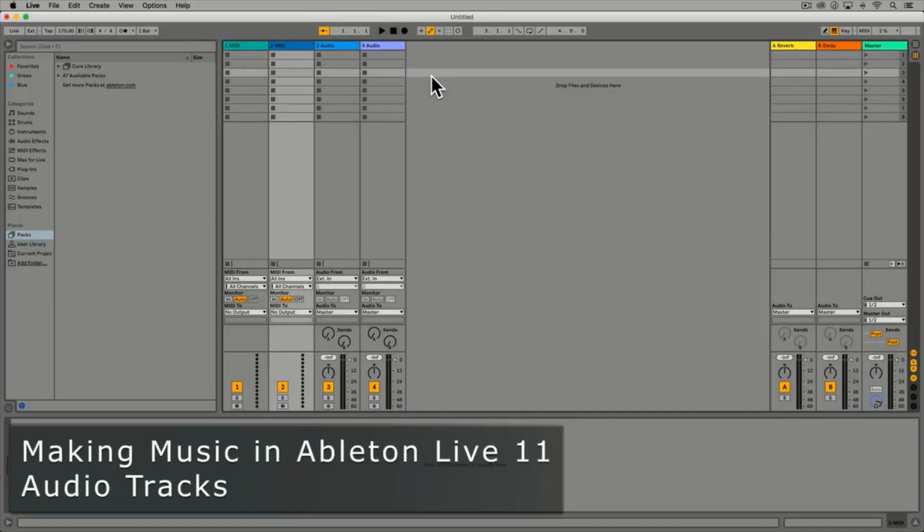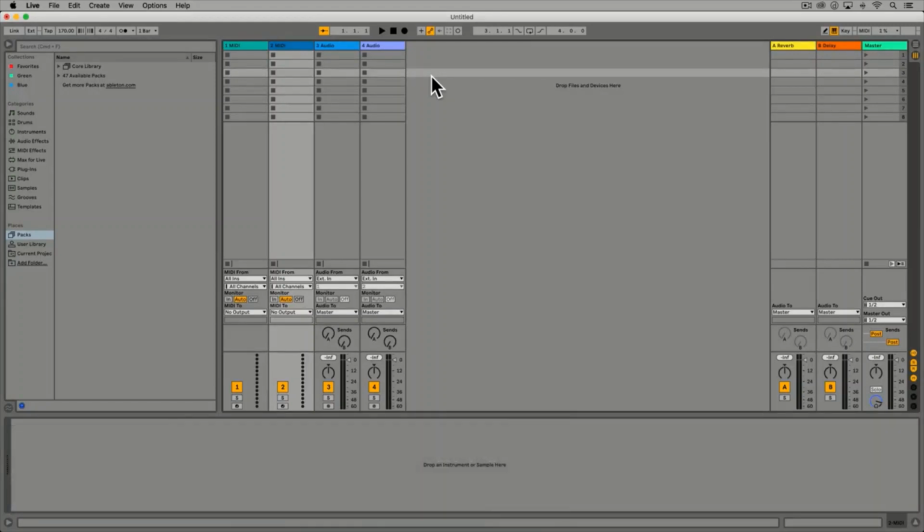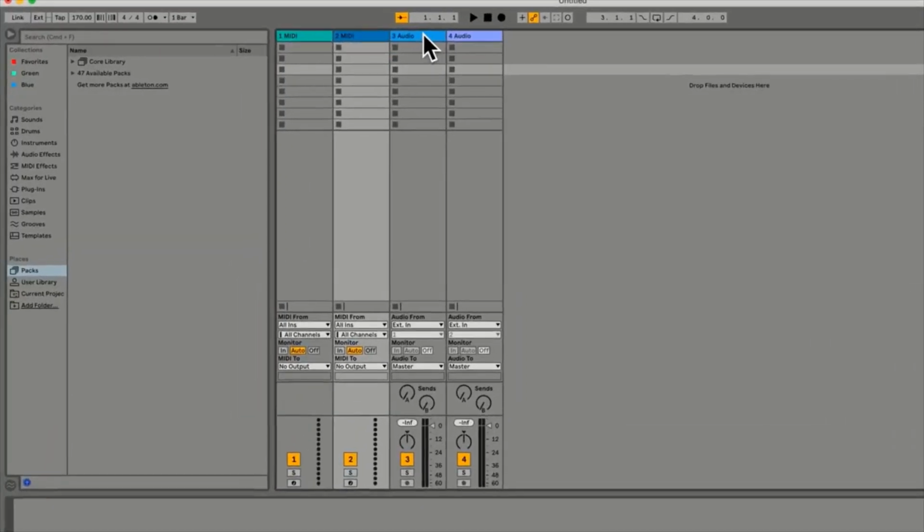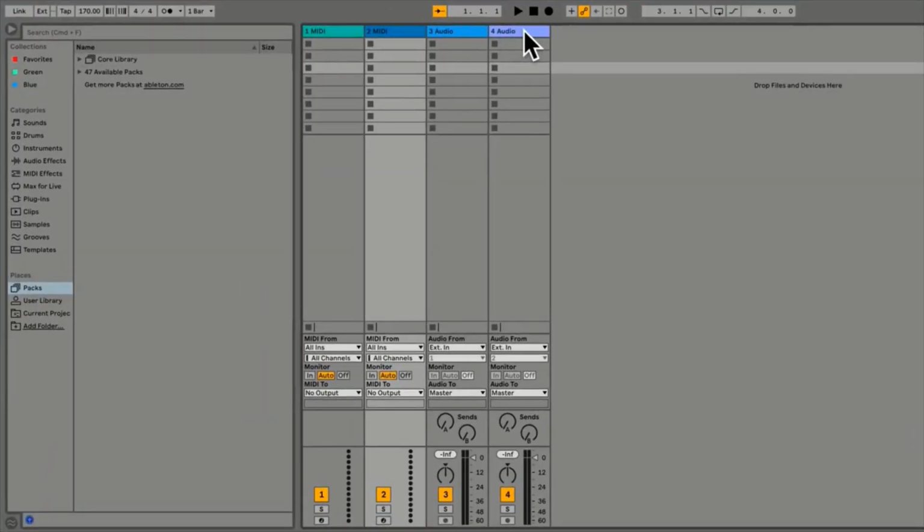I'm now going to go over the differences between audio and MIDI tracks while I start building up some parts to this song. Right, first of all, let's look at audio tracks. That's these ones here. So audio tracks hold audio files. These can be pre-recorded samples or sounds that come with Ableton Live, or even recordings created by you. So all you have to do is add an audio file to one of these clip slots and you'll be able to play it back.